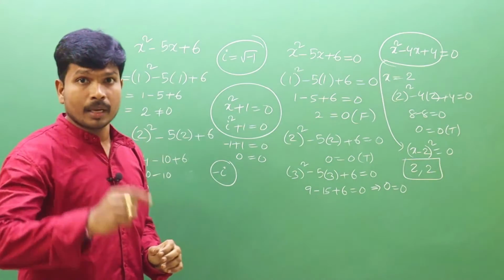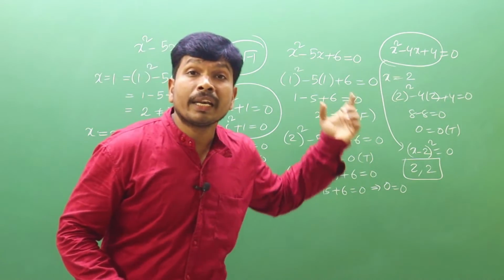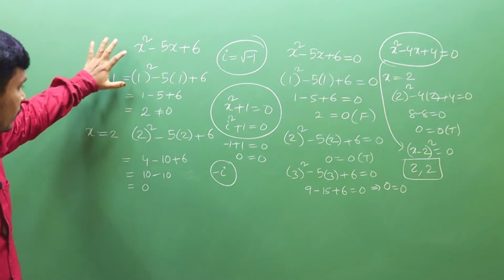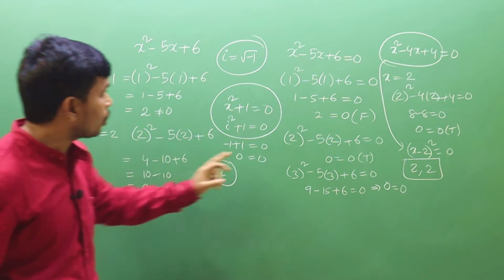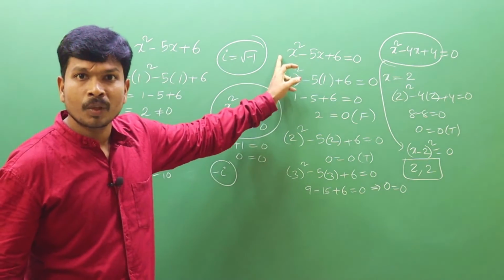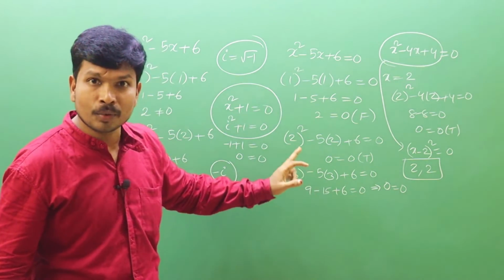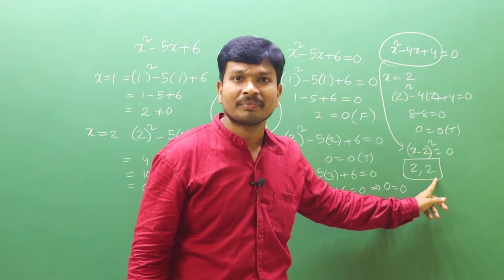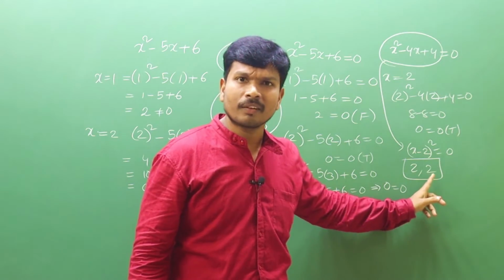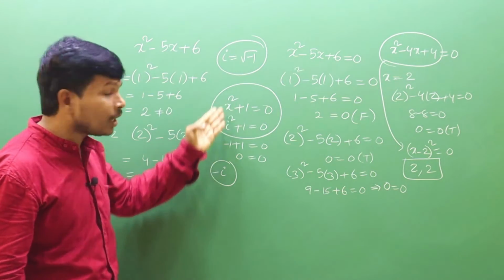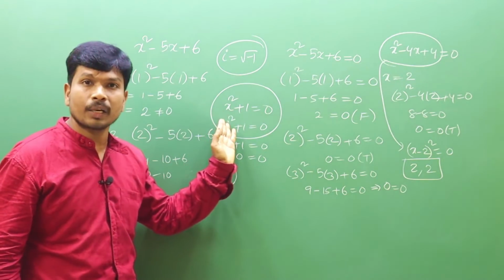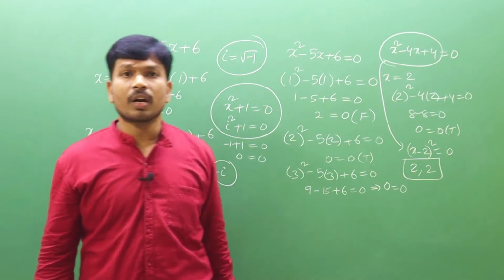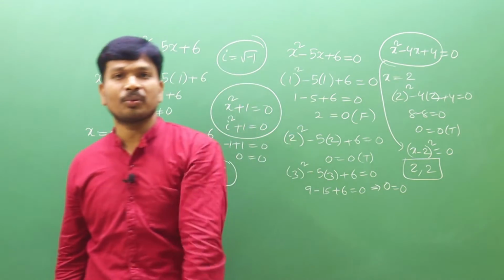Now one more question I am asking you. The number of real roots of a given quadratic equation. Now you observe here, you have 2 roots. What are those? 2, 3. 2 different roots. You got it. Roots real and different. Here 2 equal roots, both are equal. Here no real roots because these are imaginary roots. So that's why the number of real roots of a given quadratic equation is at most 2.